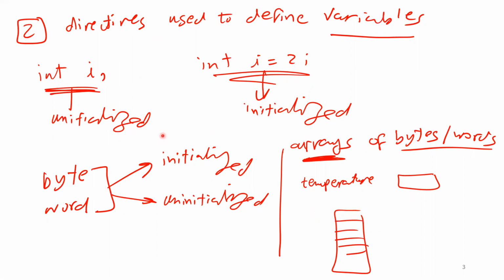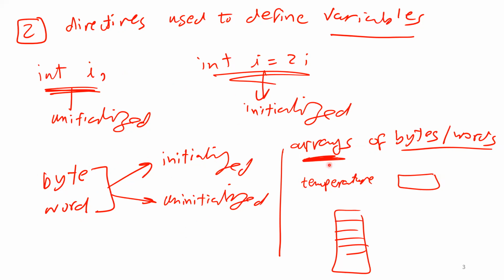So now let's see in assembly. In assembly, we don't have integer. We are hardware, so we are very simple. We are not going to have integer, float, long, short. We have only 2: byte and word. So you can define a variable as byte or word, okay, as you will see right now. Also, you can define them initialized or uninitialized. That's what I'm going to teach right now. How can you define a variable, byte or word, initialized and uninitialized? Okay, guys, any questions?